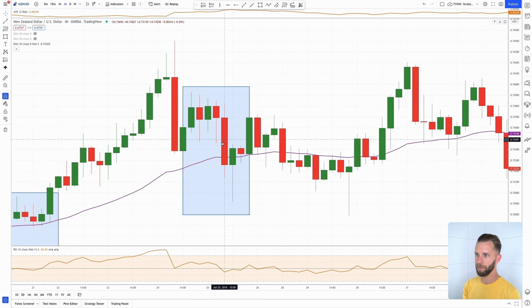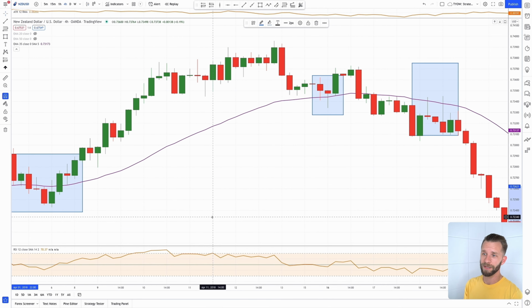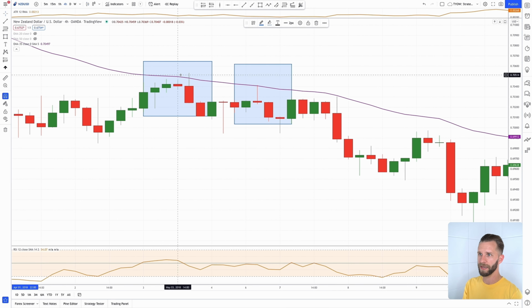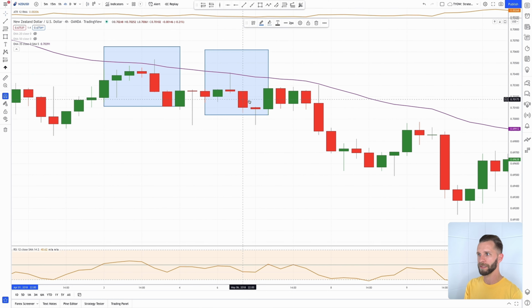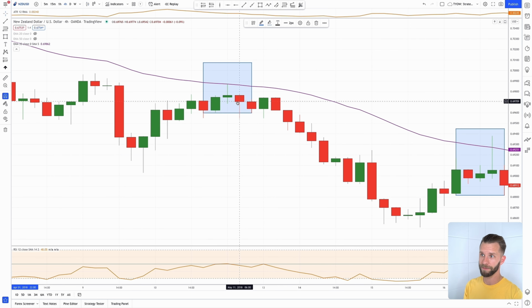This wick here, is that? Nope, that doesn't touch, but here we are, we get the bounce there. And we hover around the EMA before pushing down again. So we have a break, going back into it. This one here, once again, while it would have been successful, we have these candles. This one doesn't touch, and this one actually doesn't close above the EMA. That's not going to be a valid entry. Once again, same with this. None of these candles actually touch the EMA. This one's not a valid entry too. So while they are in trend, they aren't in strategy.